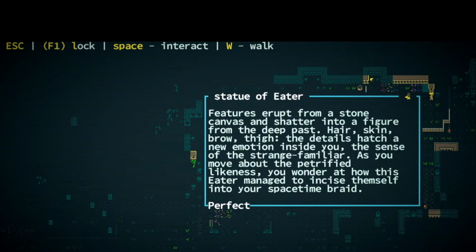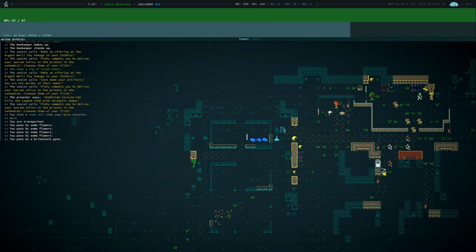Statue of Eater. Features erupt from a stone canvas and shatter into a figure from the deep past. Hair, skin, brow, thigh. The details hatch a new emotion inside you, the sense of the strange familiar. As you move about the petrified likeness, you wonder at how this eater managed to incise themselves into your space-time braid.